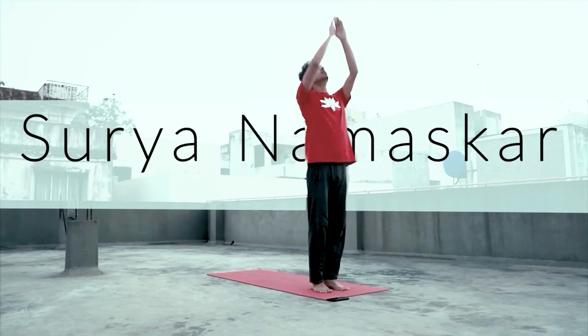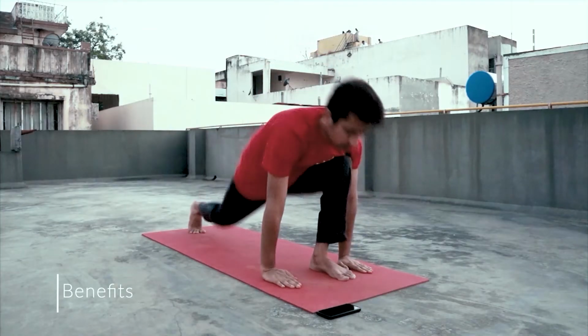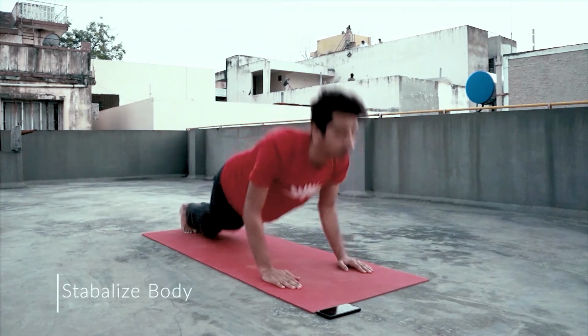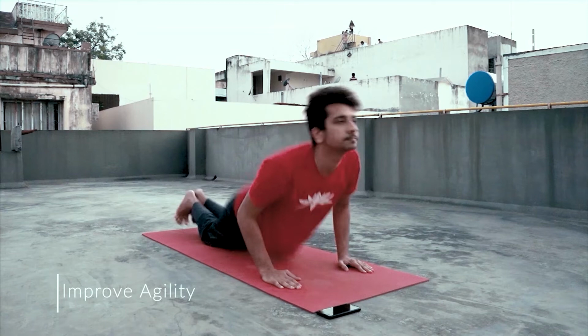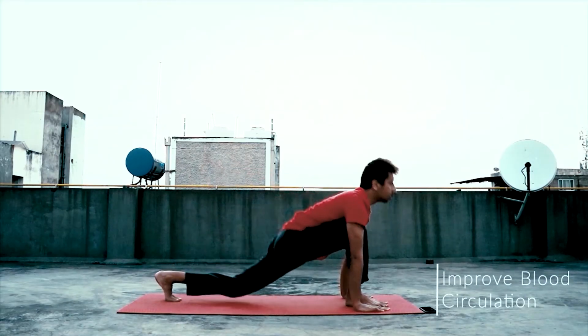Surya Namaskar is a balanced routine of breathing and physical movements. It is a 12-step process composed of forward bending, stretching, back bending and balancing. These are the basic physical movements needed to keep the body fit, healthy and agile.